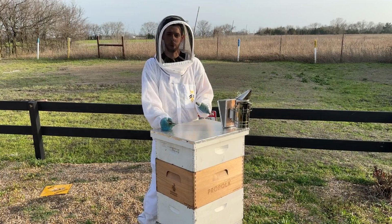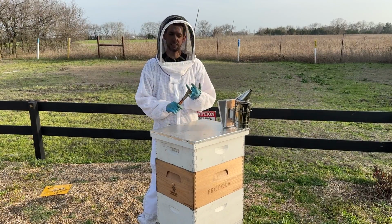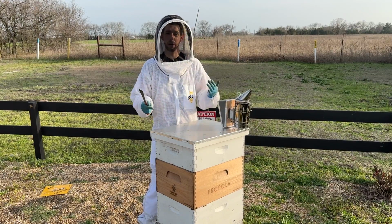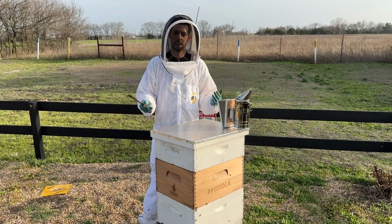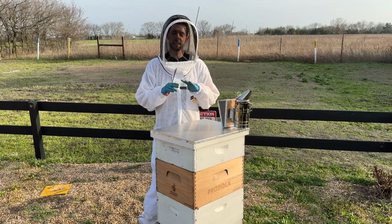Now, this is a great problem, but it causes a lot of confusion for a lot of beekeepers. When is it time to add another box? When you add another box, should it be a honey super? Should it be a brood box? There's a lot of questions around when is it time to add honey supers. So here's my rule of thumb. I'm not adding honey supers.